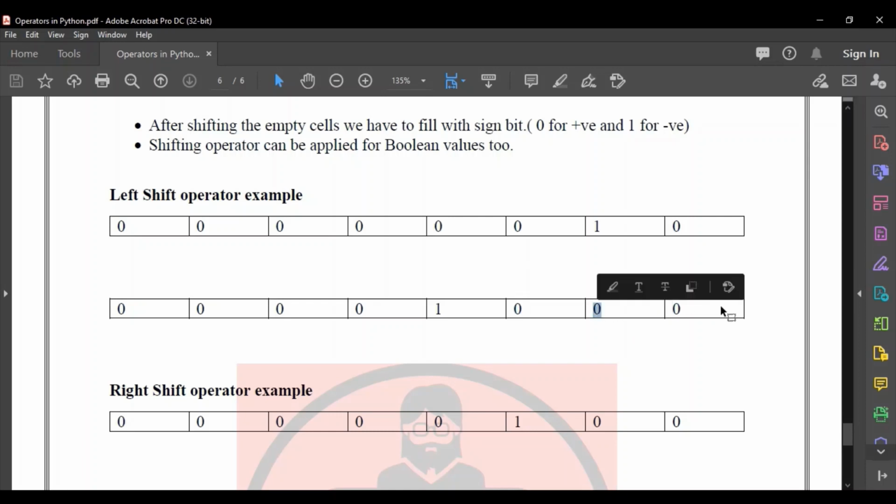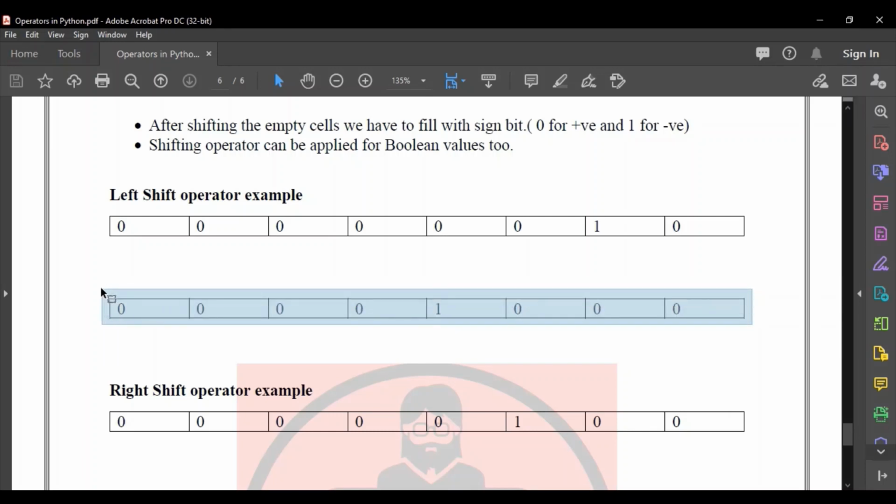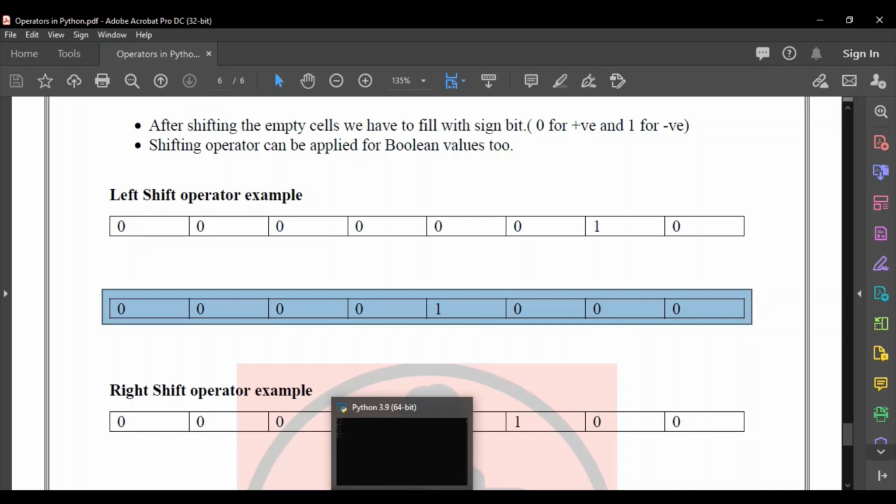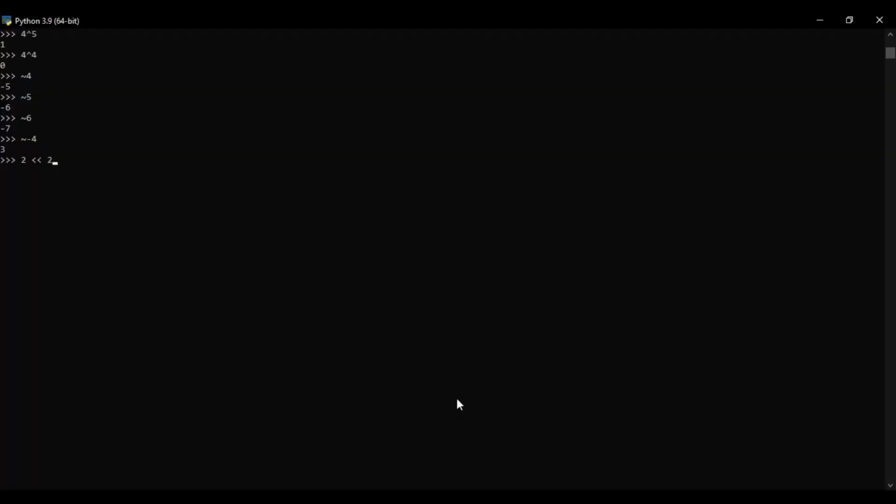Since we are left out with 2 digits, we fill them up with 0. When we take the decimal representation of this, it is 1000, so we should get an output of 8. If I check it, we get the same output, 8. So this is the left shift operator.